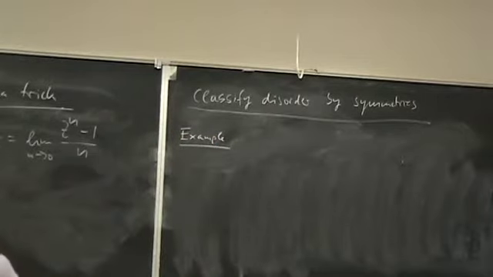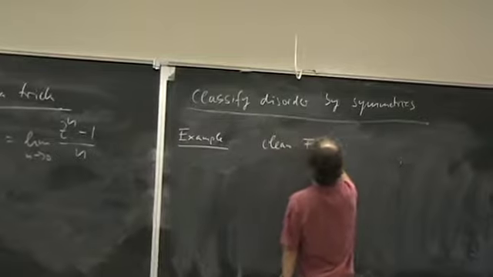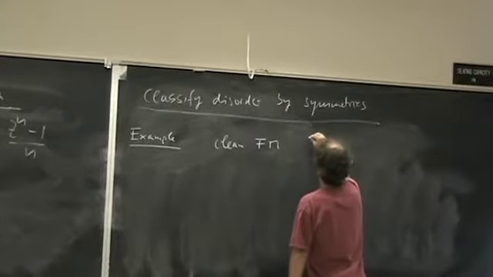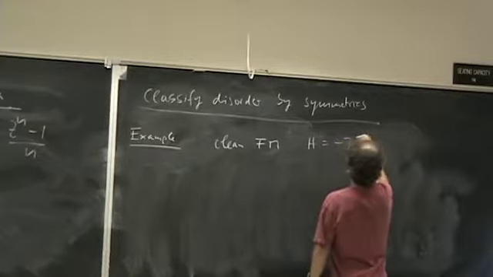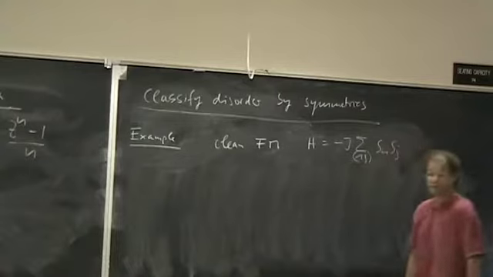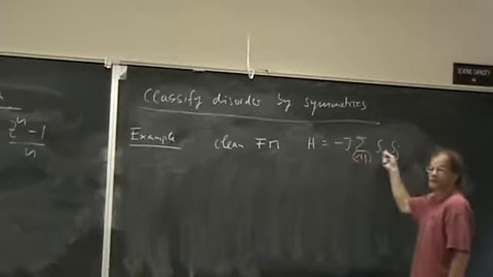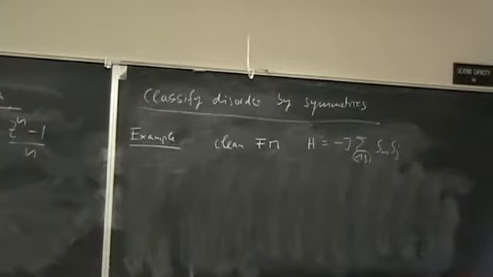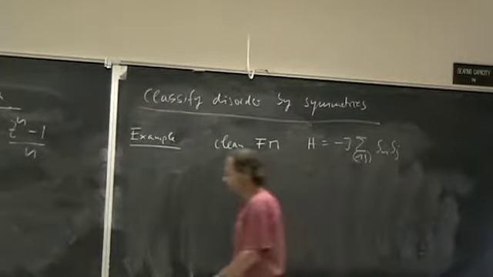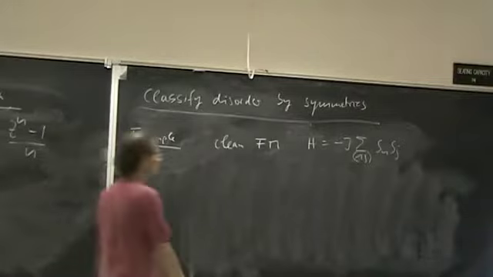Let's again look at the toy model of a ferromagnet. So we start from a clean ferromagnet with a Hamiltonian minus J sum over ij of s_i s_j, right? If you want, it could be a classical Ising model with some uniform interaction between the pairs of nearest neighbors. And now we want to make this disordered.